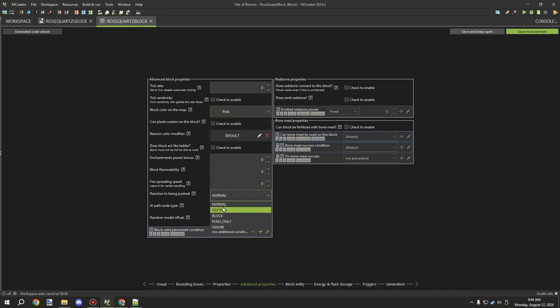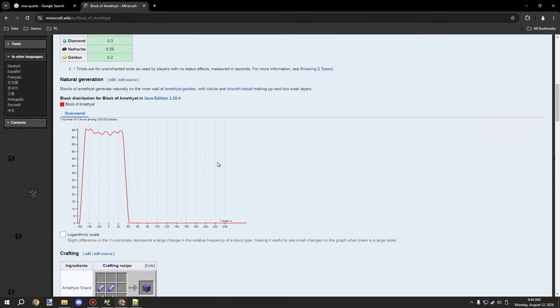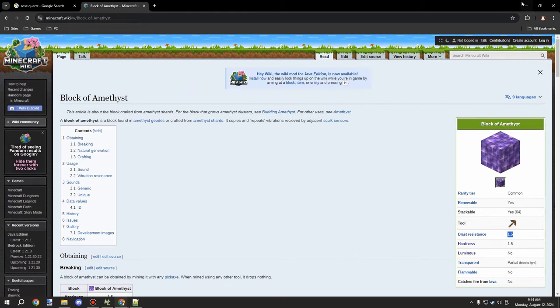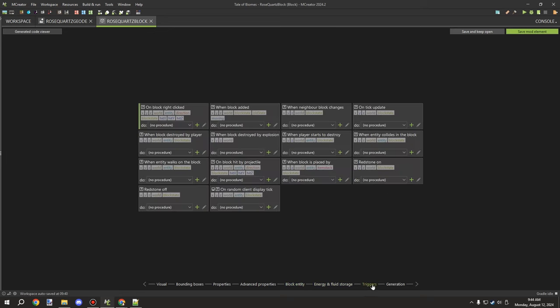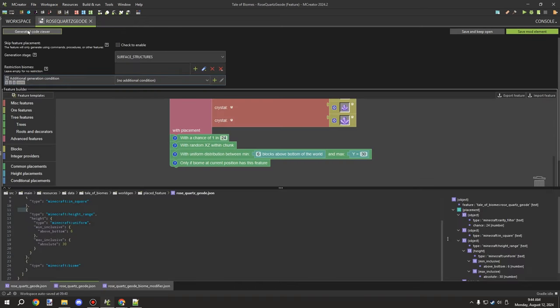A reaction to being pushed. I'm not sure if we can actually push this block or not. Natural generation. I would have to look up where it is, but for now we'll just allow it. And if it can't be pushed, then I'll go ahead and tweak that later on and make a bug fix. We do want it to be blocked for entity pathfinding though. And enable MBT, we should be fine without it. Don't need forge energy or any of these other conditions. So we can just save that, and that'll be our first block here.